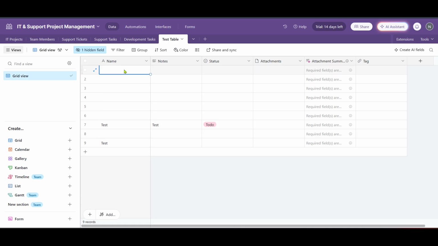Now, suppose you need to revert a recent change you made within this base. In most software applications, there is a standard shortcut for undoing actions, and Airtable is no exception. Simply use the Ctrl+Z keyboard shortcut if you're using a PC, or Command+Z if you're using a Mac. This handy shortcut will undo the latest action you've taken, allowing you to effectively go back or reverse the undesirable change. Keep in mind that you can perform this action multiple times, stepping back through your previous changes one by one.